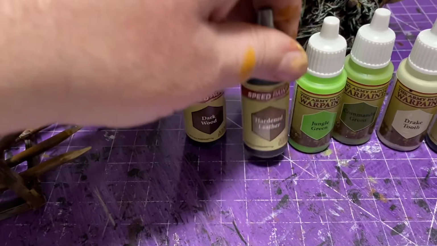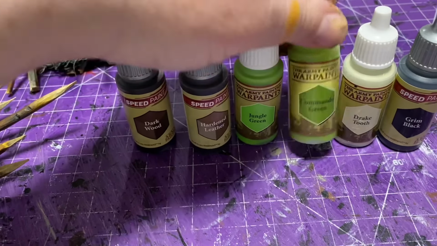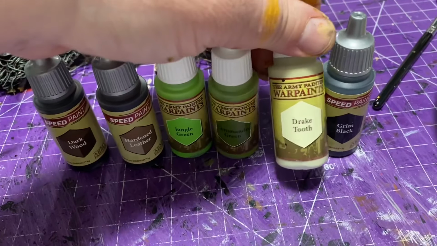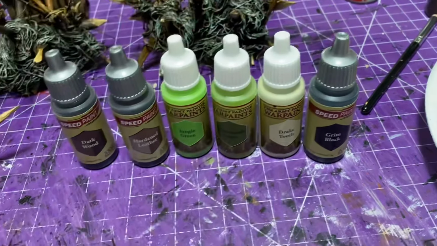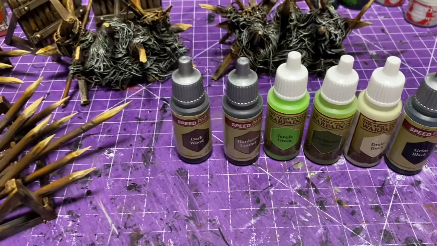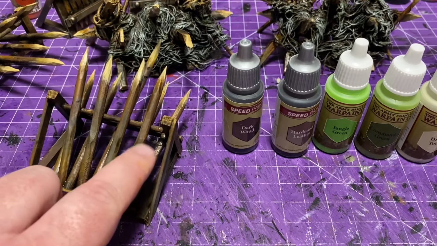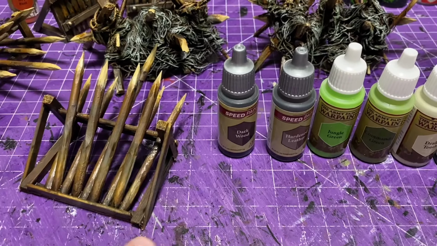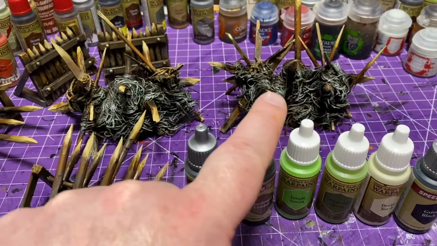And now we're going to address some of the wood. So dark wood, speed paint, hardened leather. I'm going to add some plant life with jungle green here and commando green. And drake tooth is for the tips of the spears and stuff. And then the black, I'm just going to add some where I want it to be a little bit darker shading. I add that black. So I've really been using that speed paint a lot on the wood to details. I really like the way it looks.